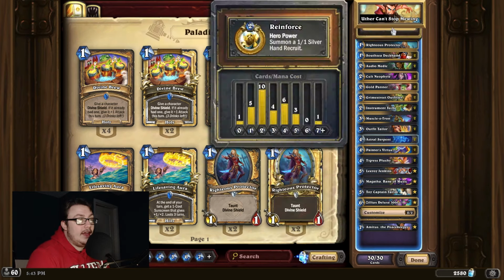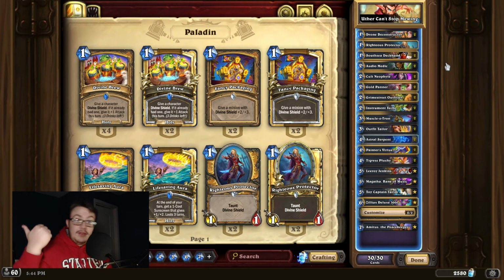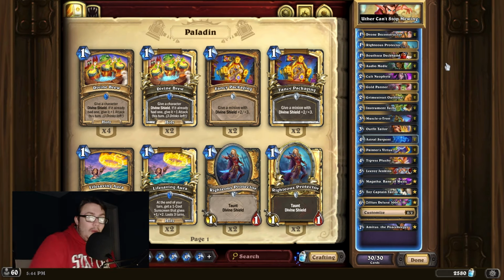But yeah, what you want to do is have a bunch of charge minions or rush minions in your hand. The rush minions for survivability, but you want to have the charge minions as well as the outfit tailors in your hand, and then just buff them up with the Painter's Virtue. Have a video on that if you want to go check that out.